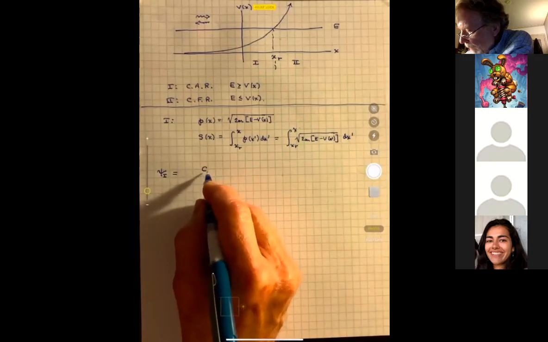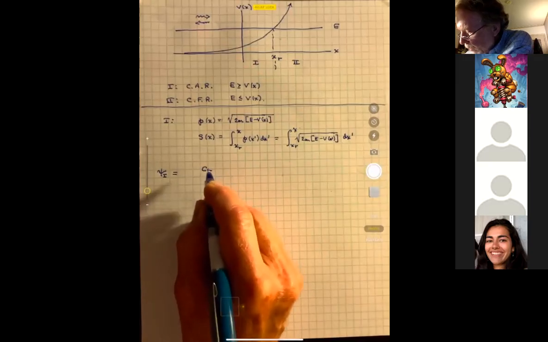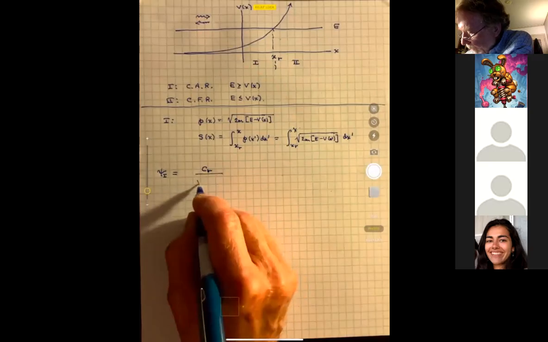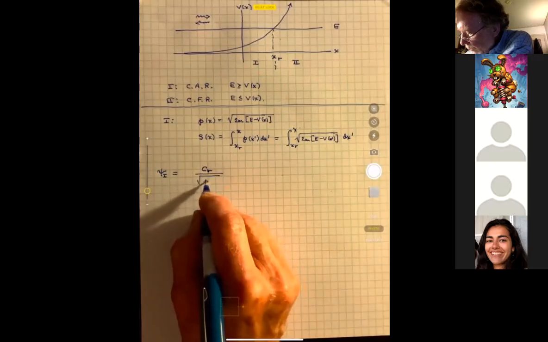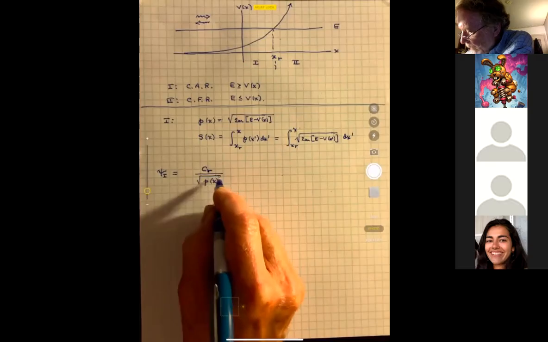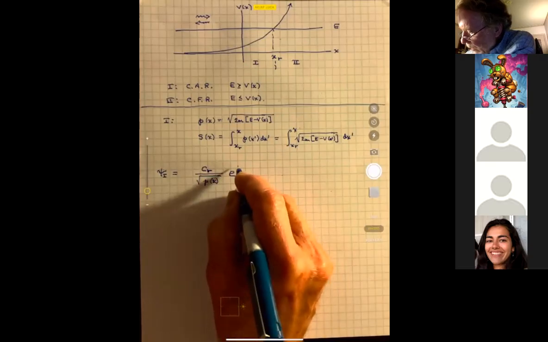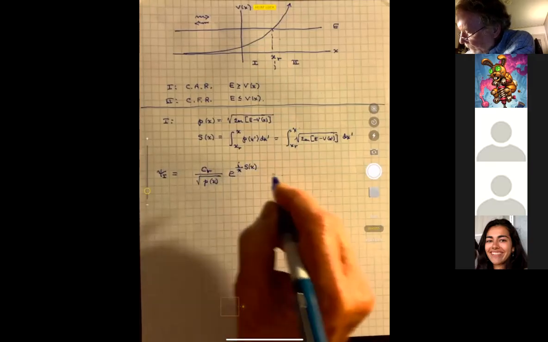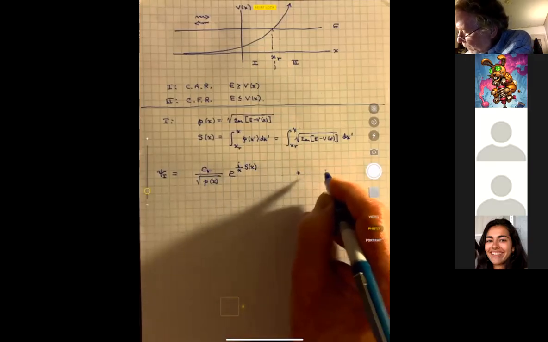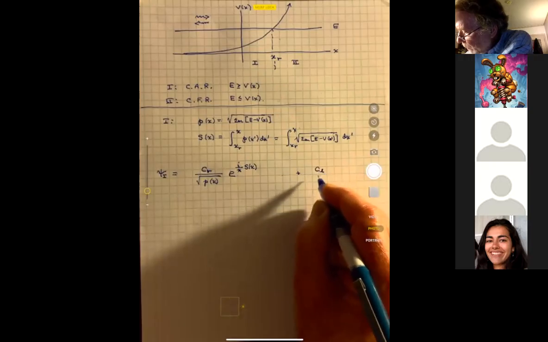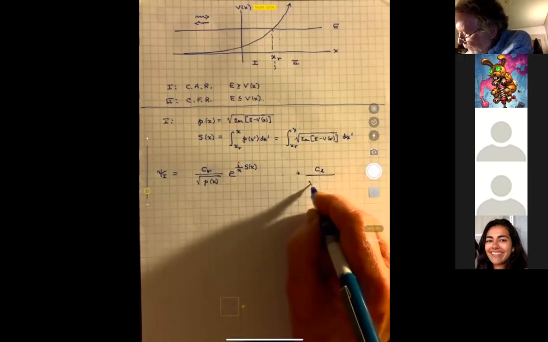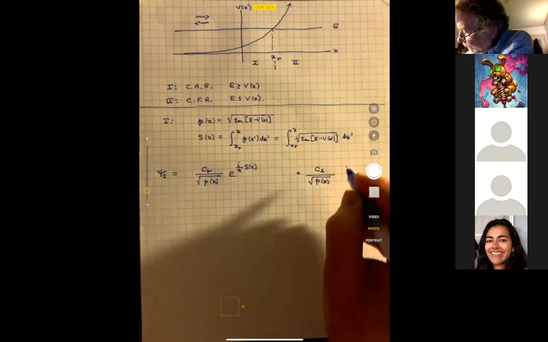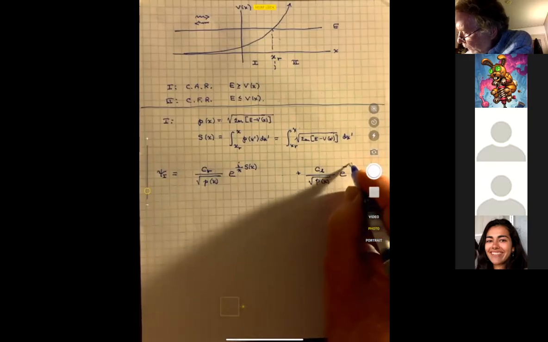Let me call the wave that's traveling to the right, let's give it a coefficient I'll call C sub R. And then the amplitude is 1 over the square root of the momentum, so I'll write 1 over the square root of P of x. And then we'll write e to the i over h bar S of x, like so. There's the phase. And then the other one I'll call C sub L, where the L means traveling to the left. The amplitude, again, is 1 over the square root of P of x, and then I have e to the minus i over h bar S of x.